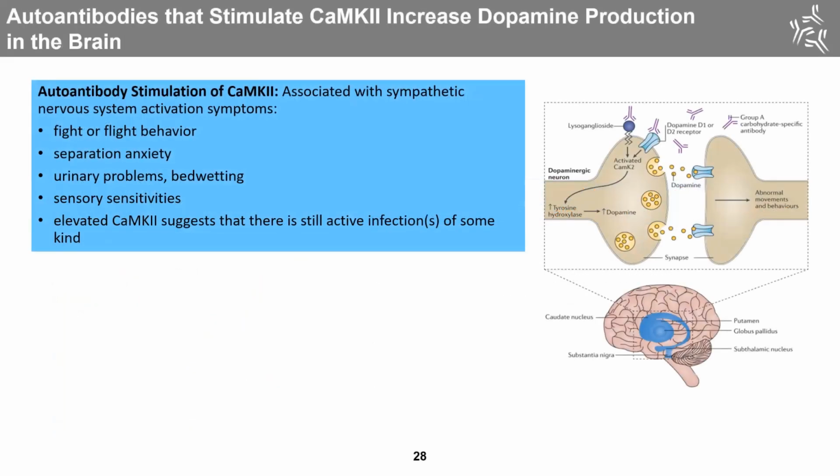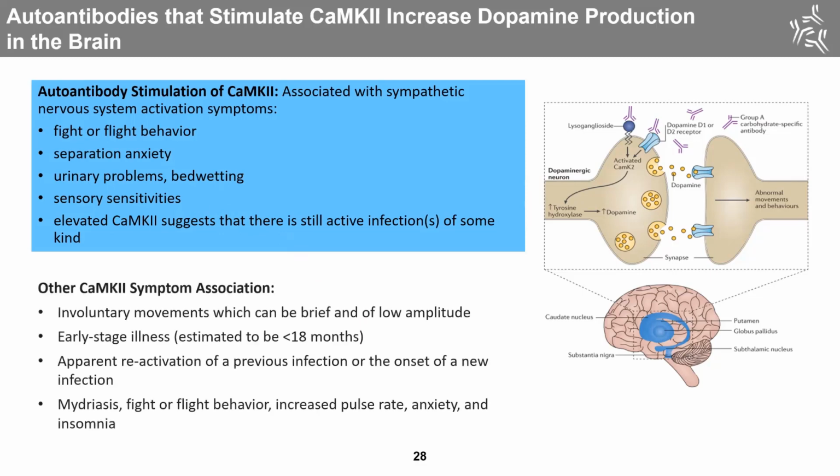And then the last target, which is really a cell stimulatory assay. I won't go into detail, but we do take human brain cells, not the patient's brain cells. We grow them in culture. We add the antibodies on top of it, pulse chase it with P32, and we look at the ability of these antibodies to stimulate this enzyme called calmodulin CaMKII 2. Why do we do that? Because this enzyme is responsible for the upregulation of three neurotransmitters: dopamine, epinephrine, and norepinephrine. So typically what we see when there's an antibody stimulation of the CaMKII is adrenergic system activation, fight or flight behavior, separation anxiety, sensory issues. We see the mydriasis, the dilated pupils.